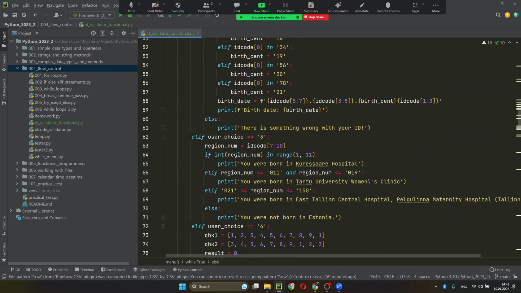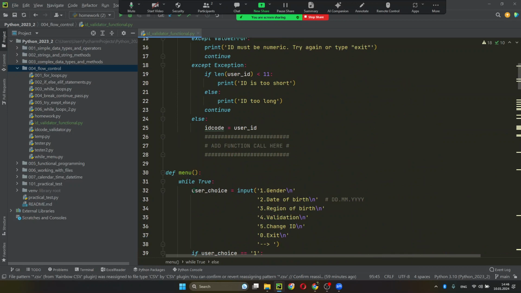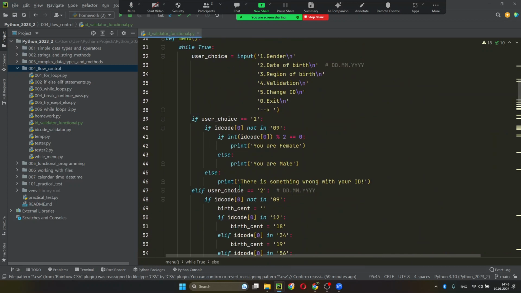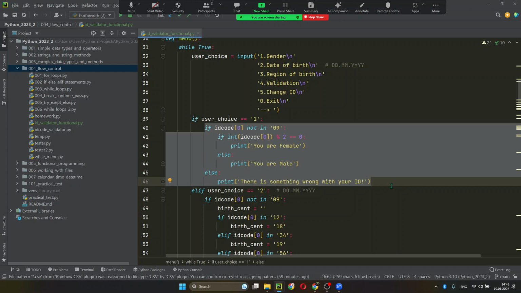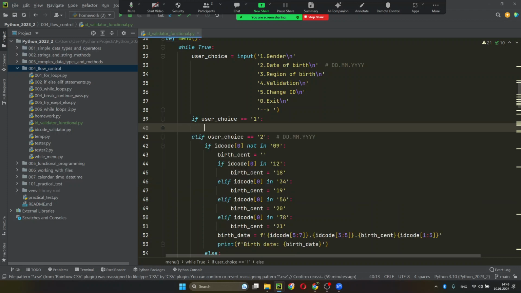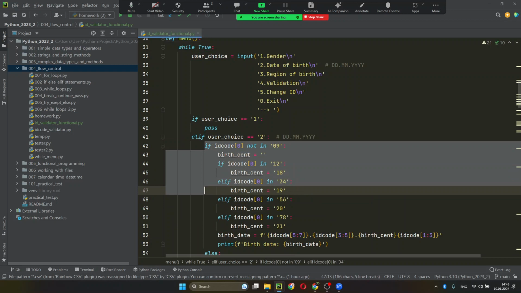So pretty much all of the code beginning from second while. And instead of writing my code inside these different if elif statements I will be putting pass for now, and we will change it with function calls later.